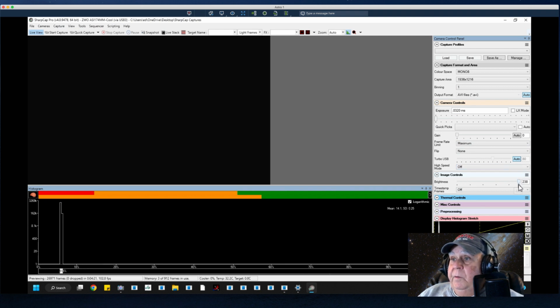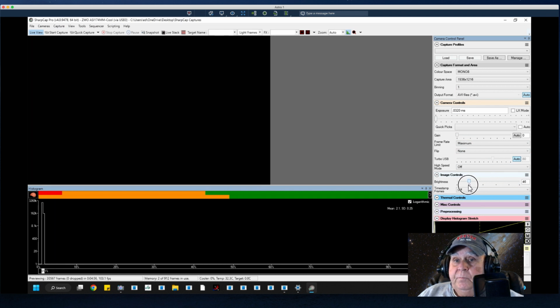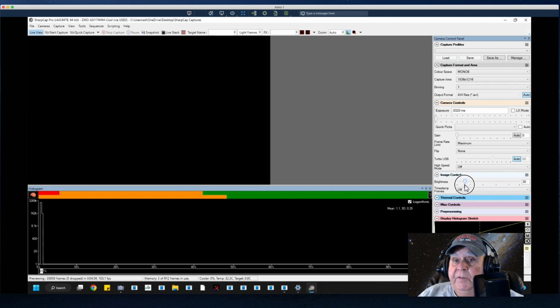So from the way I'm imaging, if I'm going after the very highest dynamic range, and let's suppose I'm imaging the Trapezium in Orion, which is so easily blown out, then I may choose to bring the gain down to 0, or perhaps 10, and then I'm going to lower the brightness or offset to where I have an offset, but I don't have any lost data.